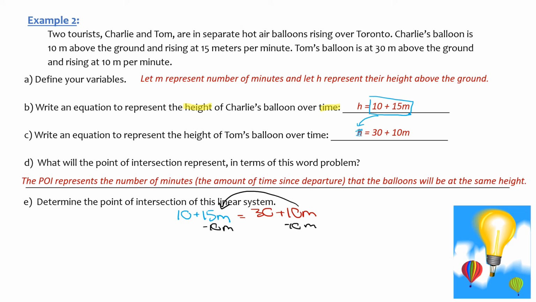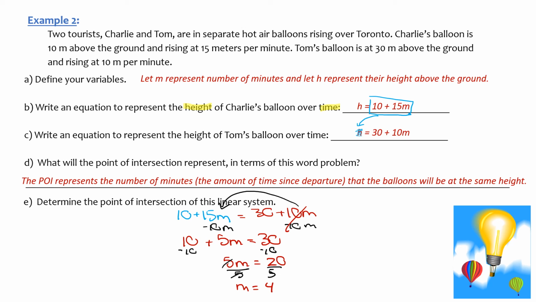So my equation is now, I've got this 10 here, and now I've got 5m, 15m minus 10m is 5m, equals 30, and then these become 0. Now I've got to subtract 10 to bring the constants together. That gives me 5m equals 20. Now I have a positive 5 here, so it's a little easier. I'm just going to divide by a positive 5 instead of having to divide by a negative 5. Divide both sides by 5. Those cancel out, and I have m equals 4.